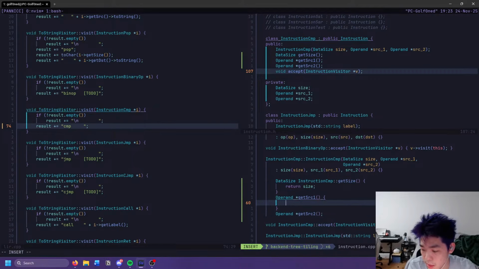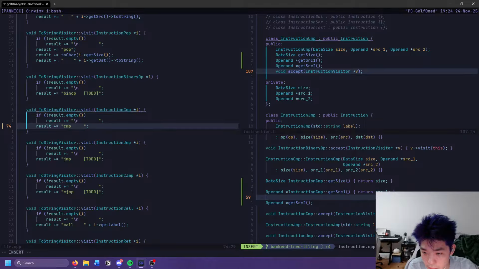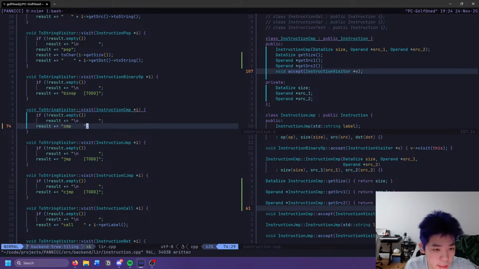We'll just make this ugly and let formatting take care of it later. Yeah, like that. Formatting. Okay, those are the getters.